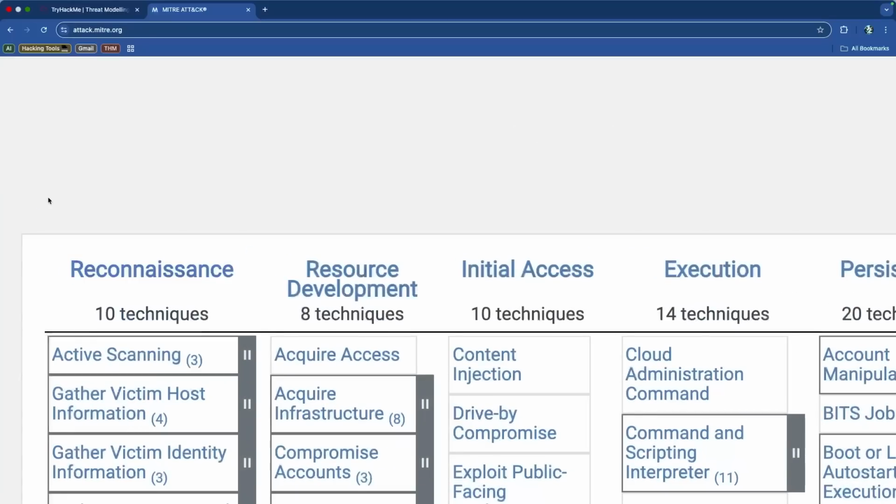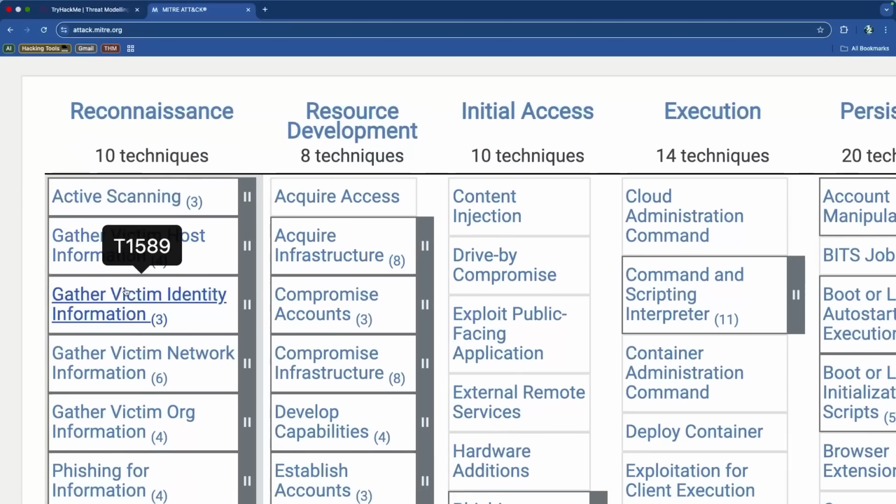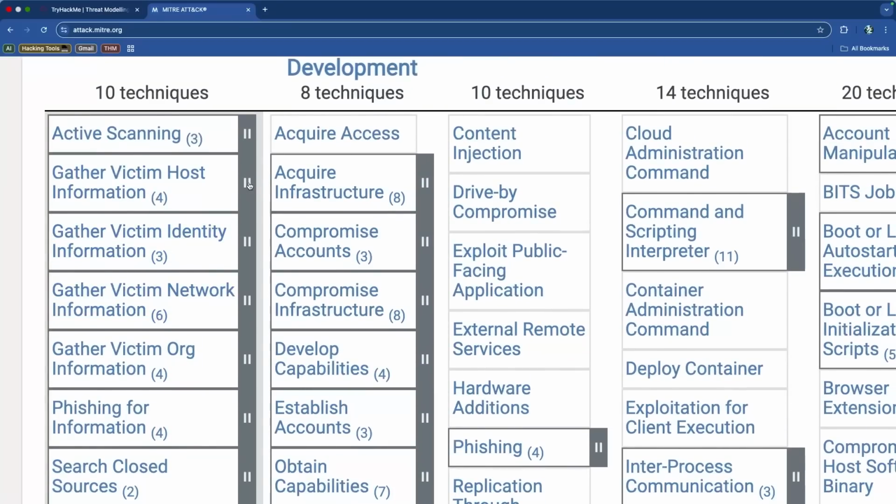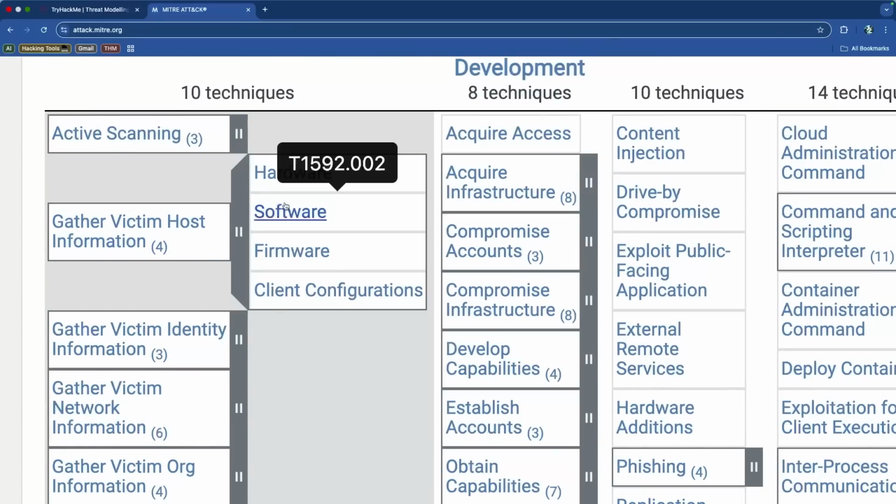It starts from the very beginning of the attack vector, or we could call it the attack chain. The very beginning of an attack chain starts with reconnaissance, and then you start developing resources, initial access, execution, etc. So this would be considered the tactic. Under the tactic, we have the techniques, and the ones that have these little gray boxes next to them open up into sub-techniques.